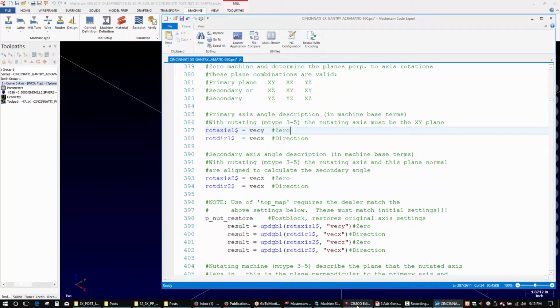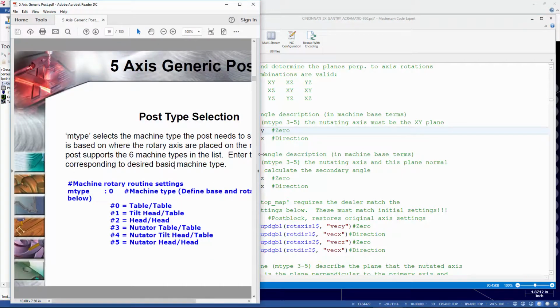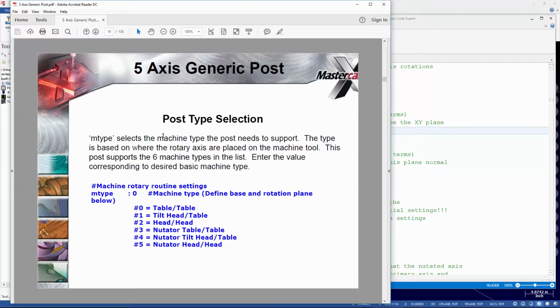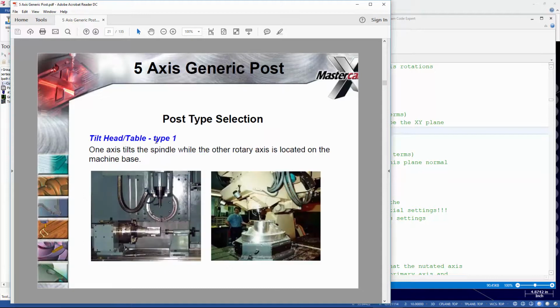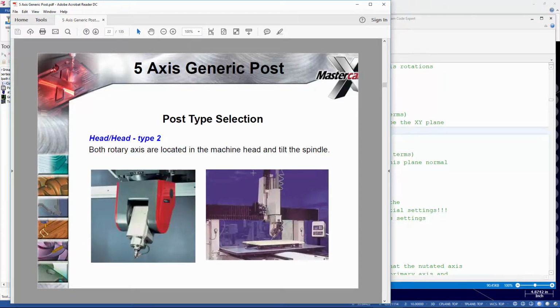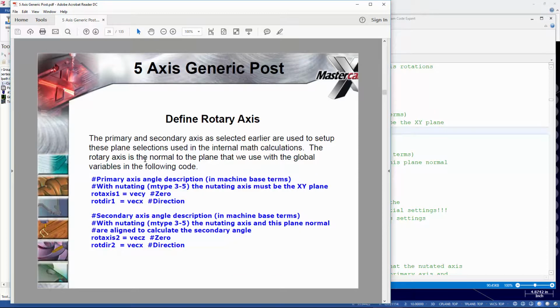When we look in the 5-axis generic post PDF file, you can see it talks about the post type variable. So type table is type 0, tilt head table is type 1, and head is type 2. They have this very confusing set of slides that we've already been through about how to figure out which one's the primary and which one's the secondary.